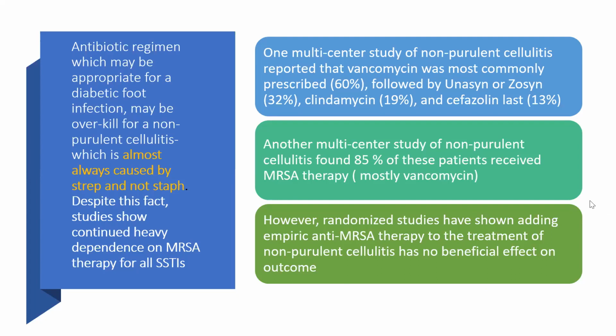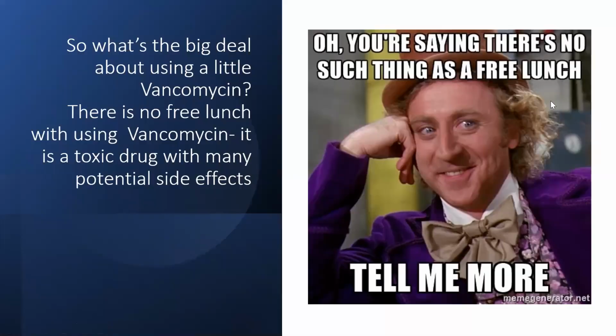So non-purulent cellulitis is really a cutout from that whole category of skin and soft tissue infections, but we'll talk about those now. Next. So what's the big deal about using a little vancomycin? Really, there are a lot of issues. There's no free lunch with using vancomycin. It is a toxic drug with many potential side effects. So let's talk about some of these side effects that you should be aware of.